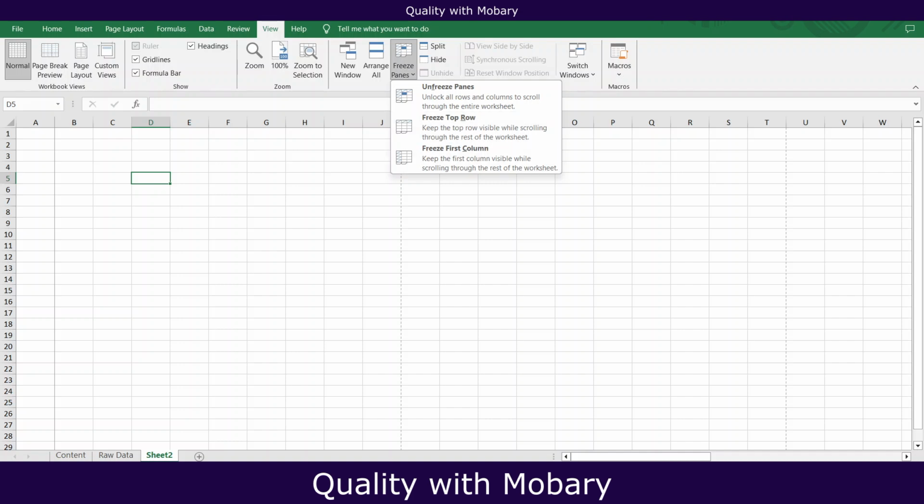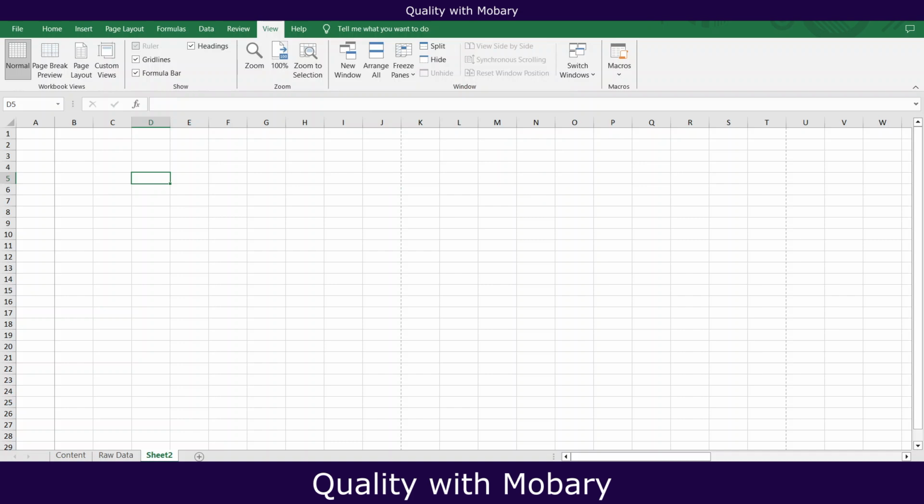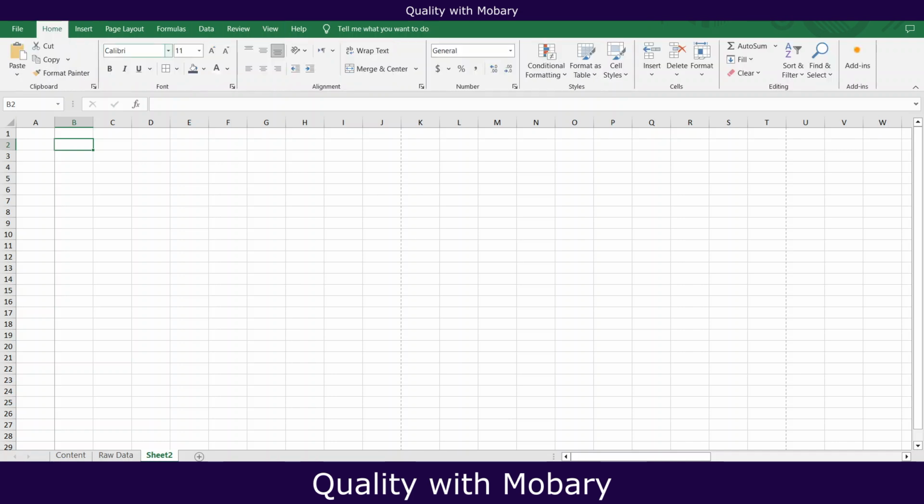you can navigate your data without losing, let's say, the title on the top row or the first column, in case you have some data here that you want to be visible throughout the whole worksheet, throughout checking the whole data set that you have. Okay, so that's regarding the tabs and the ribbons that we have up there.